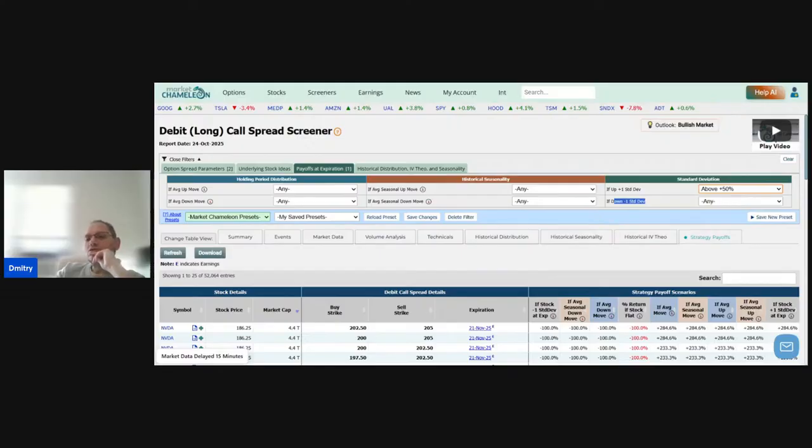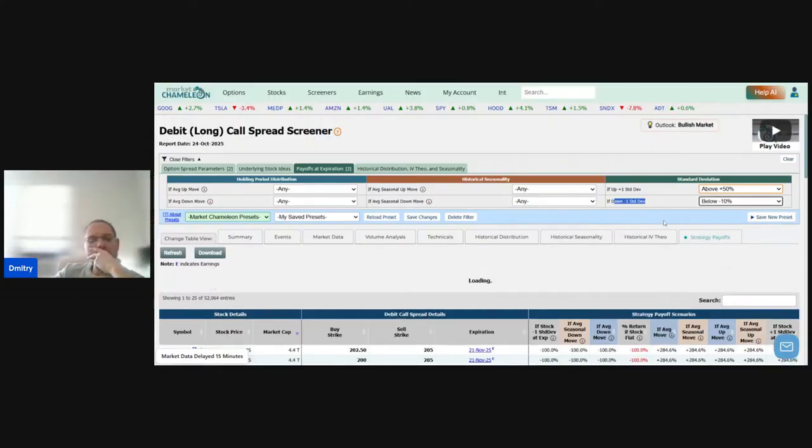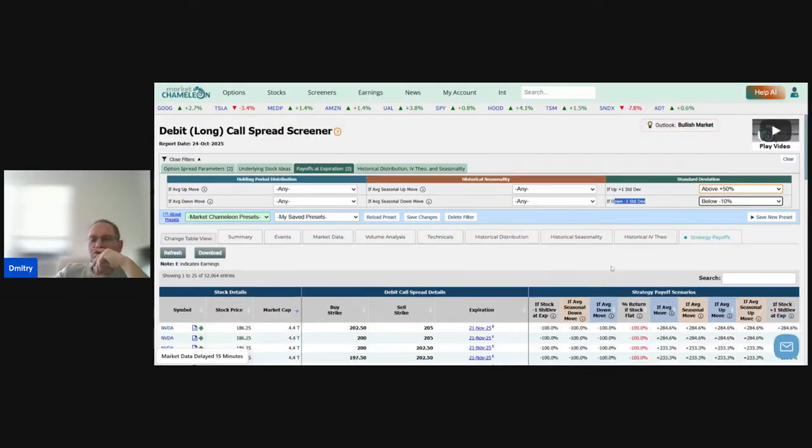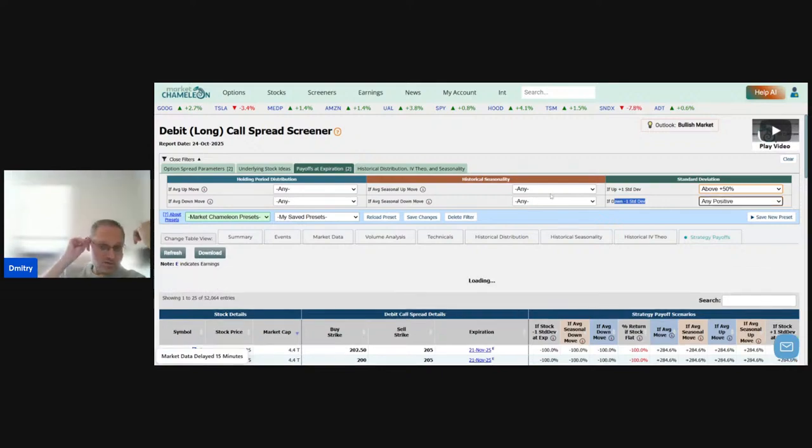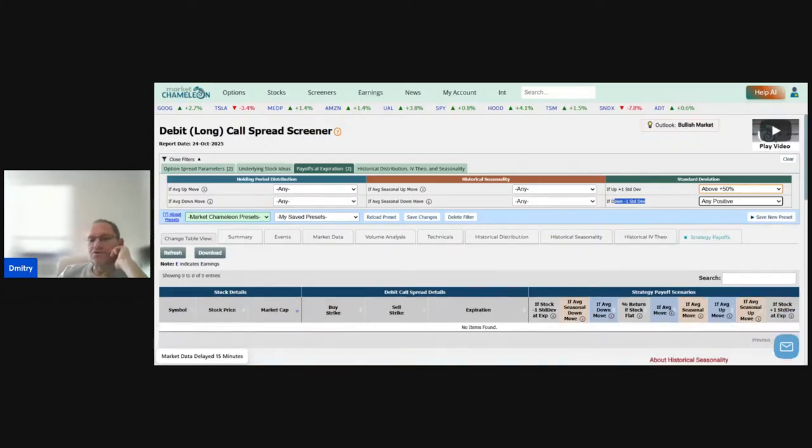We don't want to lose more than 10%. Let's see if that happens. Let's see if we can find those scenarios. Wait, the other way. Well, let's see any positive actually. Let's see if there are any places where it shows up where a 1 standard deviation move would be at least break even or positive. Okay, so couldn't find any of those.